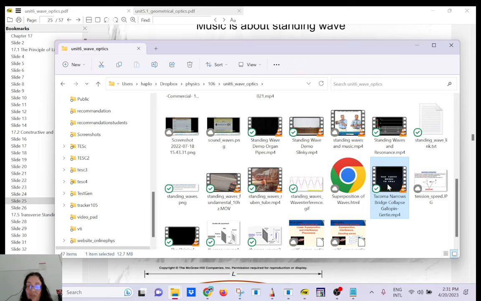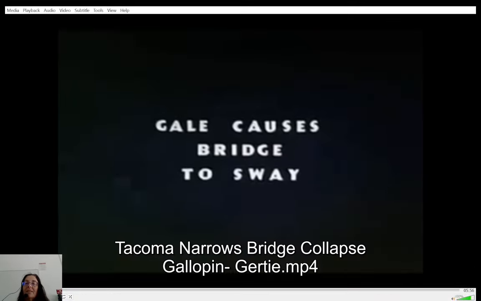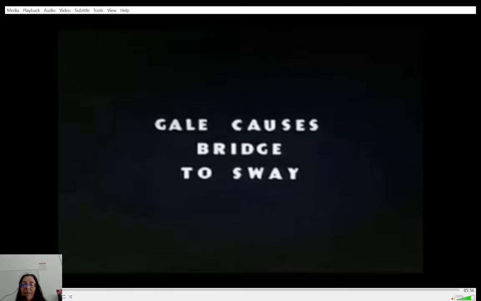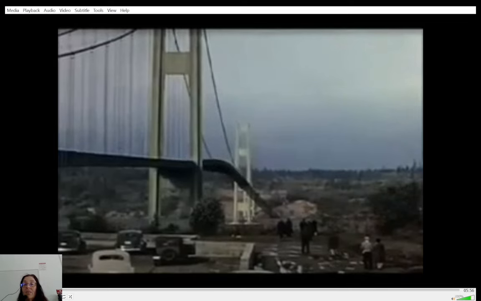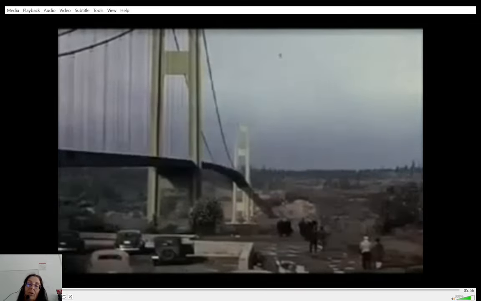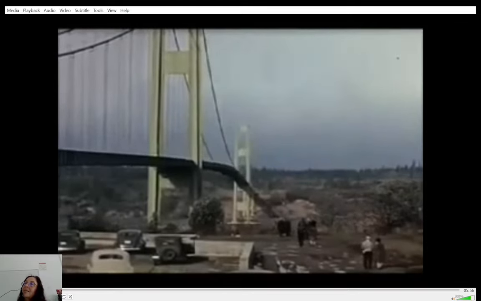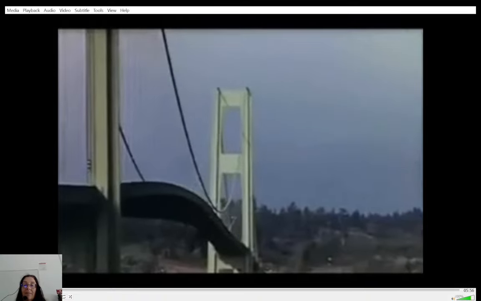This is also resonance. The best example we always give students happened, I think, during World War II, in Washington State. They had just built a brand new bridge in Tacoma, called the Tacoma Bridge. And the engineers, I guess, skipped physics and forgot about resonance. Just when they opened the bridge, a very strong wind was driving the bridge back and forth, like you are pushing someone on a swing, right? If you do it the right way, it's going to go higher and higher and higher. That's called resonance. And of course, you know what happened. The frequency of the wind was the same as the resonance frequency of the bridge.